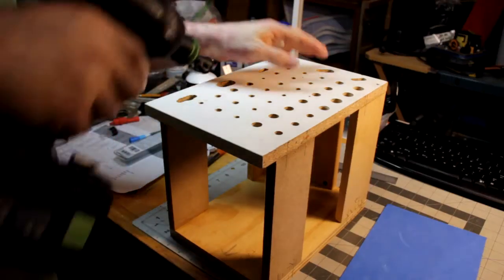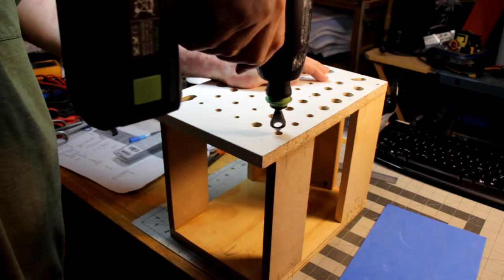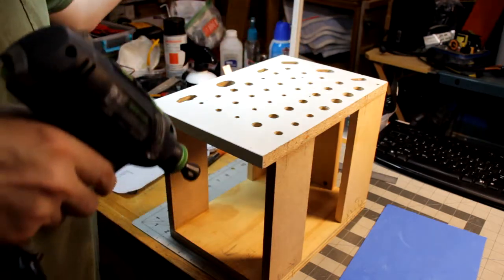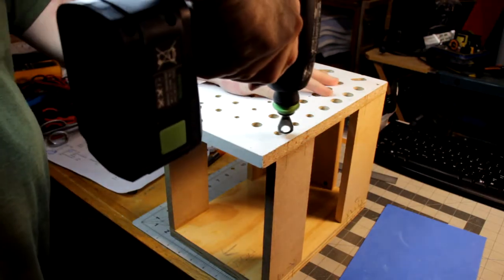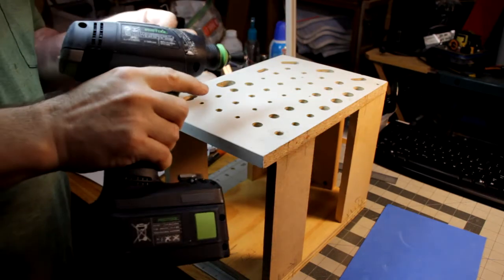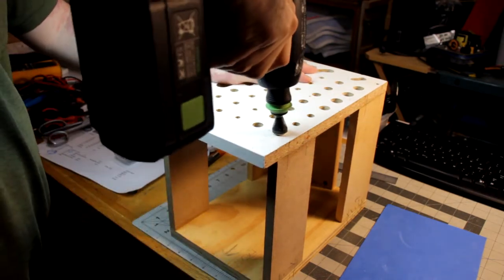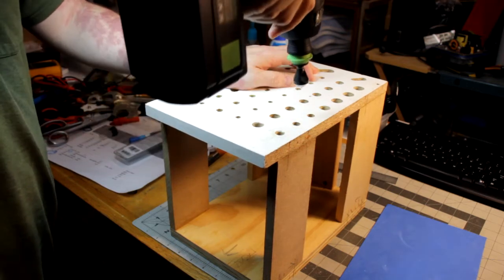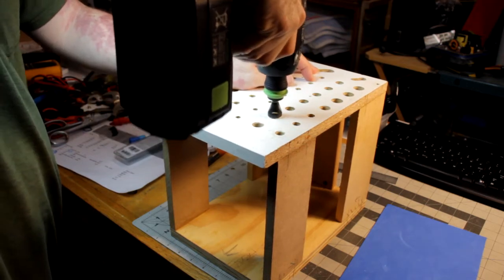All right, I'm going to go ahead and chamfer these, show you a couple of these real quick, and then I'll finish them off. I might do this a little faster. I don't really have to do a lot. Just a little bit.